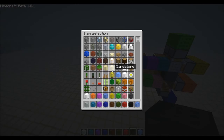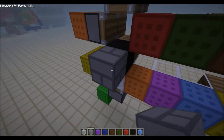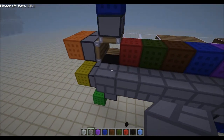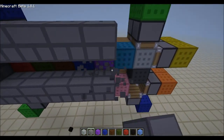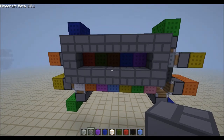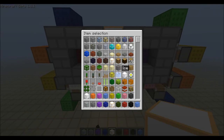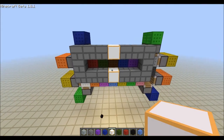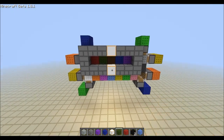Next up, we can already sort of make out where the display is going to be. I'm just going to take these five colors, and make an indicator. I use glowstone. Obviously, you can use whatever you want. You could even place a glass pane in there. So that's for the display.